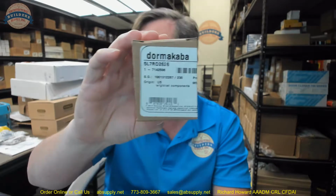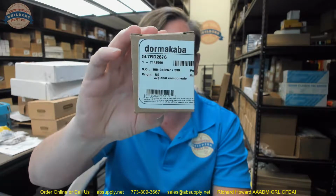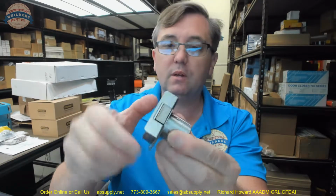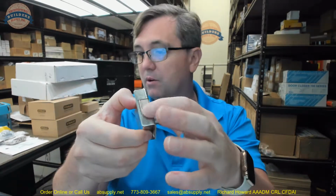look at the Best. This is their part number 5L7RD2626. This is a cabinet lock is what it is. This is a common cabinet lock. We sell these often, and this is available in different variants or different configurations, really. And this is the 5L7RD2626. And we're going to dissect that part number.